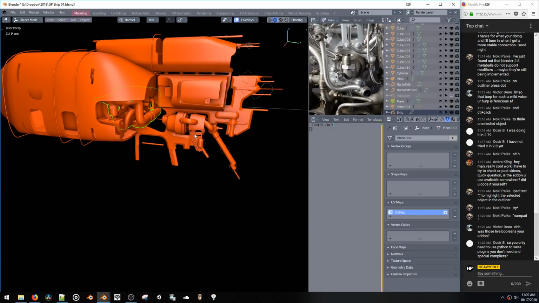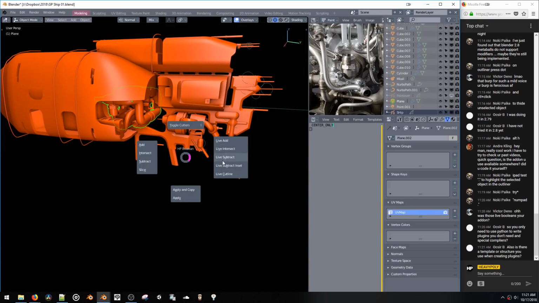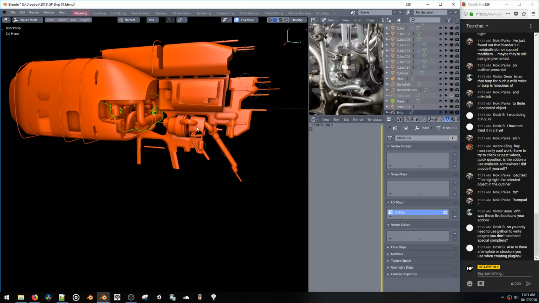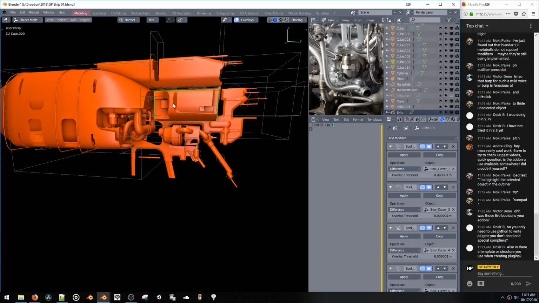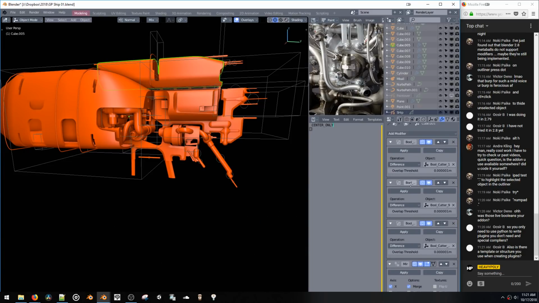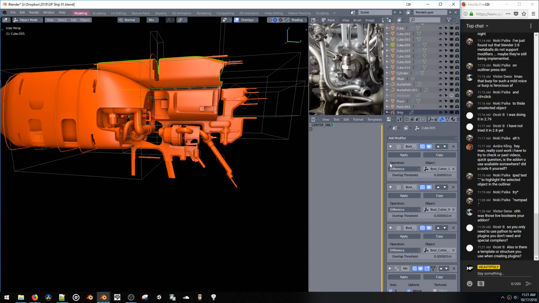Yeah, this live booleans thing is my add-on. It's using the regular booleans, but it just organizes it a little bit, makes it easier, because you can organize all your cutters together. You can apply cutters without having to go into your modifiers list. It's basically designed so you don't have to go into your modifiers list, because I find this list to be kind of messy sometimes. I don't want to deal with it.